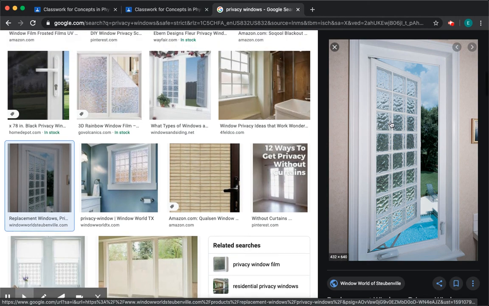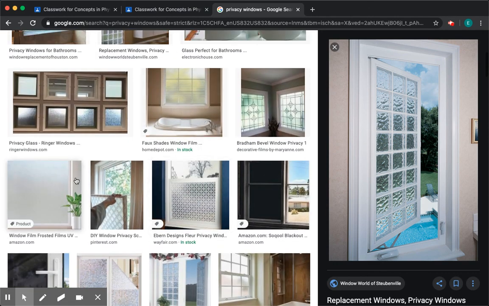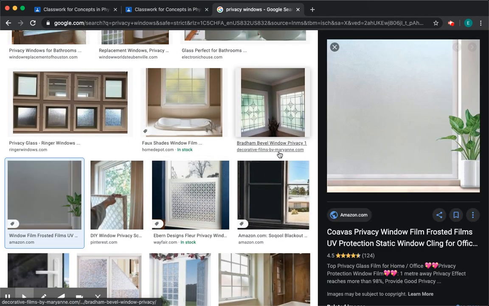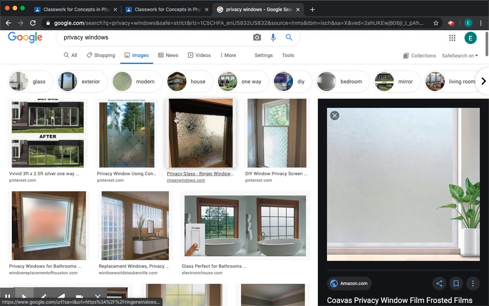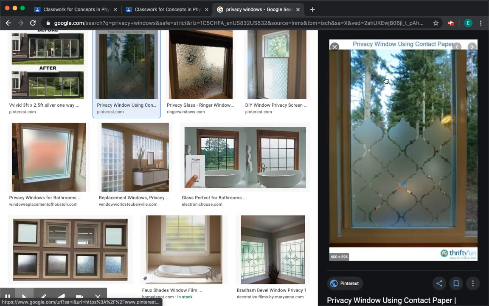Another way you can do it, if they don't want to make the surface rough, is to put a coating on it that makes it not transparent. Stuff like this: you can see through the top, but you can't see through the bottom. That's because whatever they put on it is not transparent. It doesn't let light through. It's opaque. But if the surface is rough, then the light bounces everywhere and you don't get a crystal clear image.